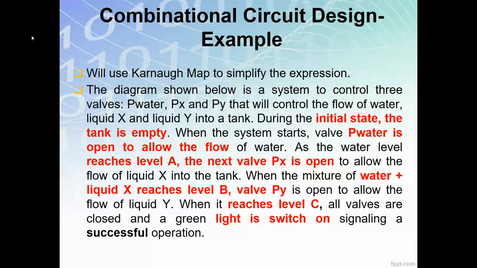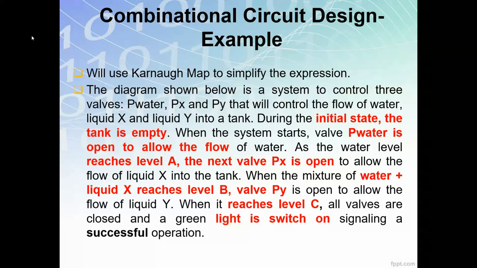Before this we did it the other way around, right? They gave us the truth table, and we drew the circuit diagram. But this time, based on the case study given to you, we generate the truth table, and from the truth table we map it or transform it into the K-map. We use the K-map to simplify and get the simplified Boolean expressions, and then from there we draw the circuit diagram.